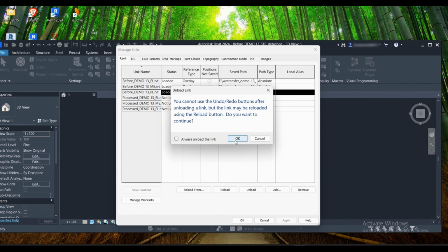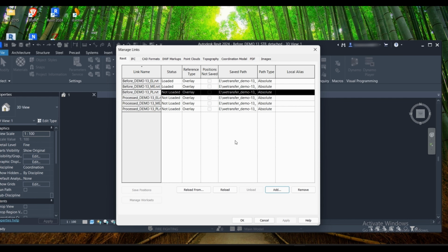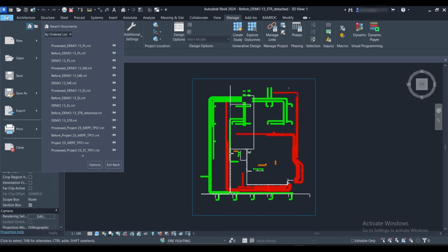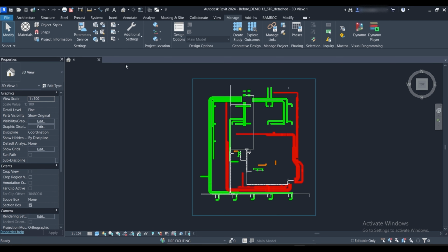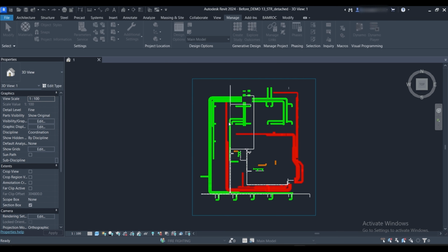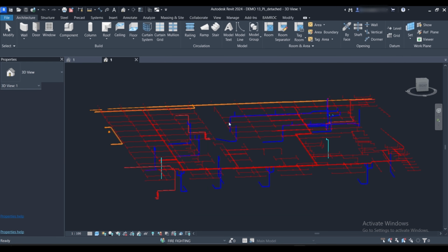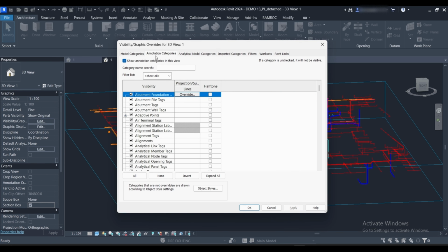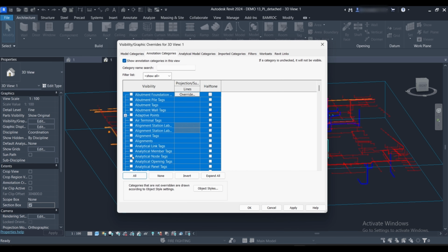I'll close all the background models and keep only this one visible. I'll adjust the view so the elements are clearly visible. Then again, I'll go back to BAMROC, head to the error section, and upload the predicted file. In this example, we had 4 models, EL, PL, and 2 others. I'll upload PL specifically. Now BAMROC will highlight the exact error, the one that's causing the unexpected clash. This is incredibly helpful.